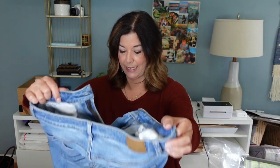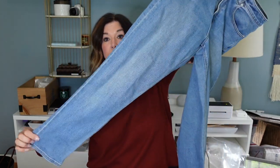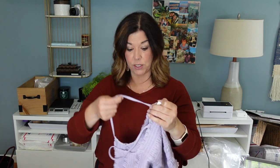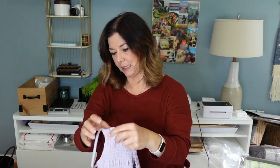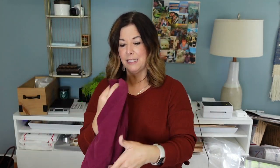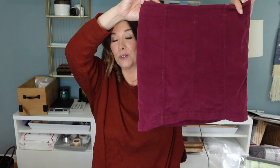These are American Eagle stretch jeans in size US 8 - very cute. The style is the mom jean, which is a popular style. This is also new with tag from H&M - just this really cute lavender smocked camisole, very stretchy, size medium. I love it. And this is Free People, size small, little corduroy mini skirt. Great for back to school, love the color.